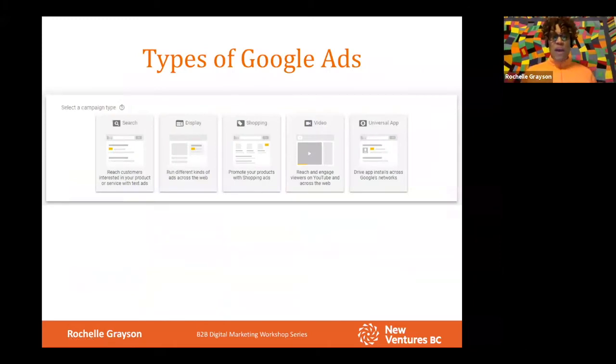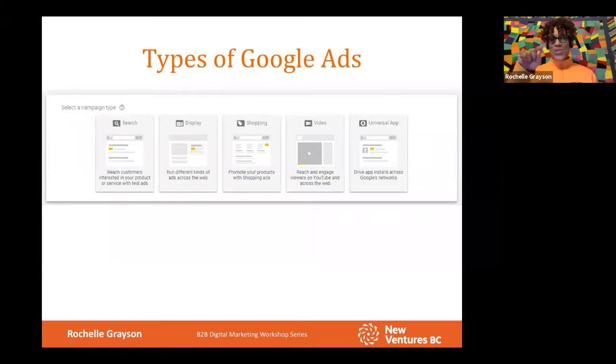So with Google, you have search ads, which are the ads when you type in a keyword that you search. Display ads are banner ads that run across all kinds of Google properties. And those display ads can be on other websites. They are generally visual banner ads with images. Shopping ads are a new thing, shopping campaigns, not new, but relatively new.